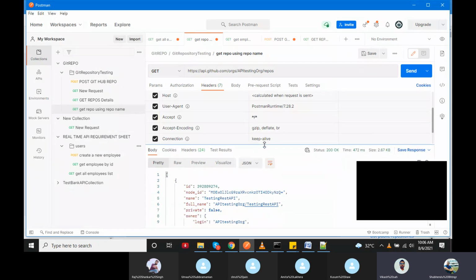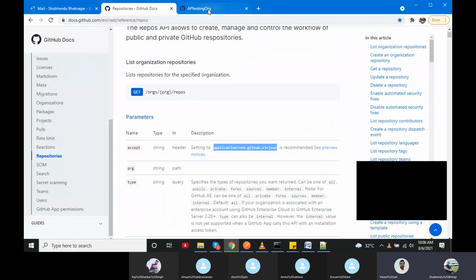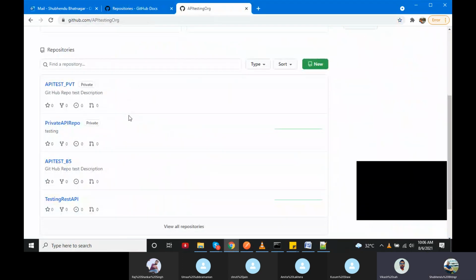Now, what is your organization? What is your repository name? I have 4 repositories.